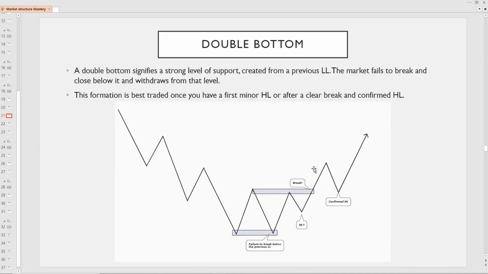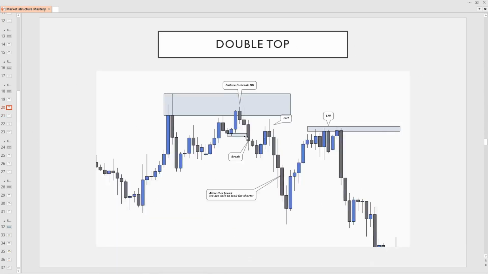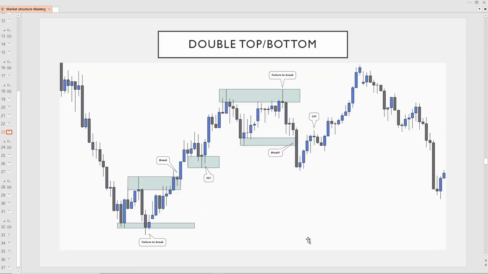Therefore, you have to wait for a clear break and then for your confirmed higher low. So make sure to take note of this, because this is how this one is going to work. It's not just a double bottom and a reversal up, right? It creates structure in between. As you can see, exactly right there. It's not just a double top and a reversal. It creates a little uptrend. It breaks that uptrend, retests it, creates a clear swing, pulls back to the swing, and then we continue lower, right? Let's have a look at the example.